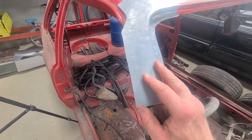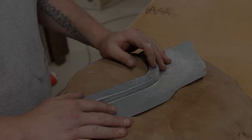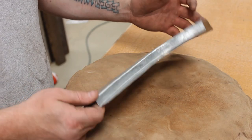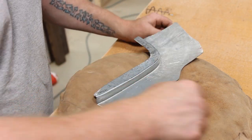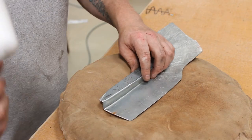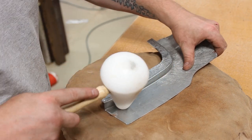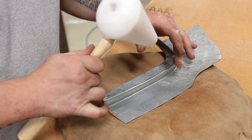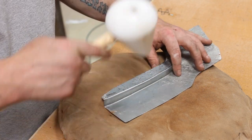It's just a matter of using some hammer and dollies. So let's go over to the bench and we'll get it done. I'm actually going to start on my bag. I don't want to stretch it, but it's the easiest way to start getting the shape. So just using my nylon mallet, I'm just going to sort of run down this edge quick. I don't want to hit it hard, I'm just trying to get a slight curve in it and get into that corner at the same time where it starts.